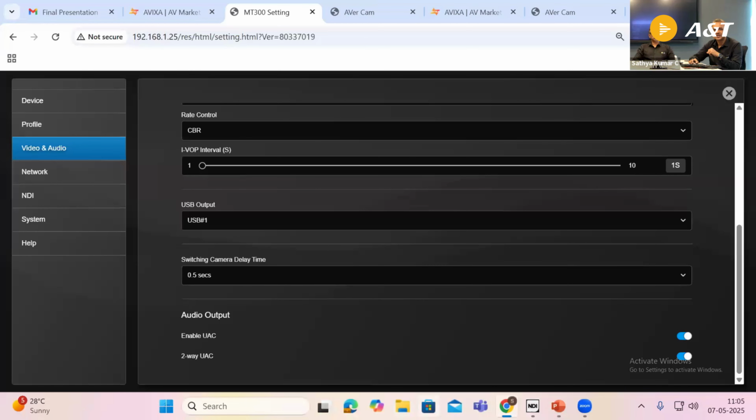Let me quickly show how this entire thing has been recorded in the recorder and streamer. Let me just quickly stop share and change the camera view.